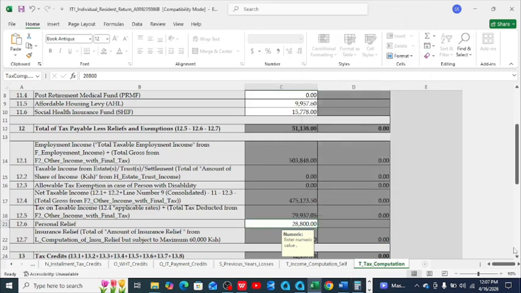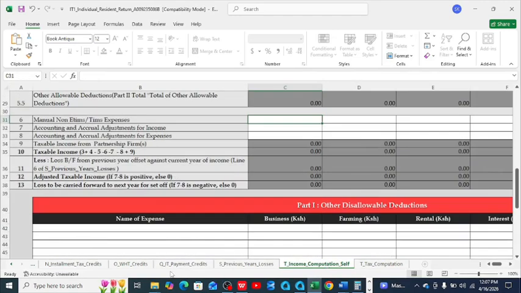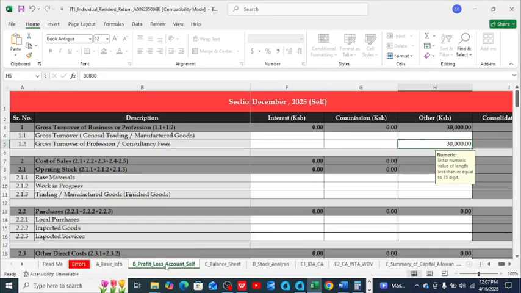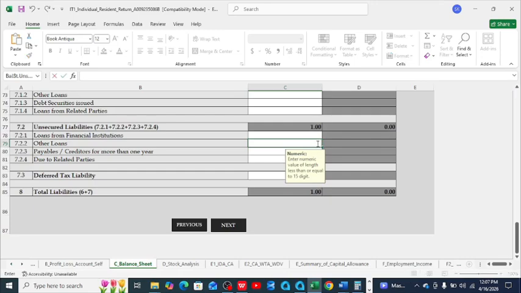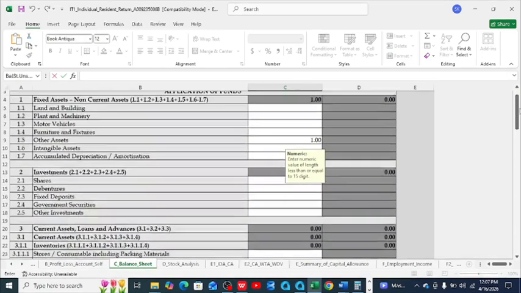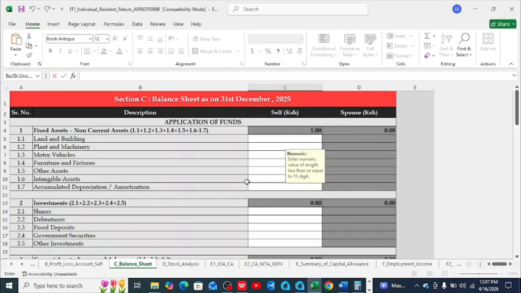So after I am through with the amendment, I will move this section because in my case I didn't have those sections. I didn't receive any income from TSC which was for NEC examiners. So it will force me to go back and do the adjustment. I did just that adjustment because I noticed a lot of teachers got into trouble with this. So I'll just remove that amount, and in the balance sheet I can remove those amounts which I had already inserted because they are irrelevant for this person. He was not eligible for that.